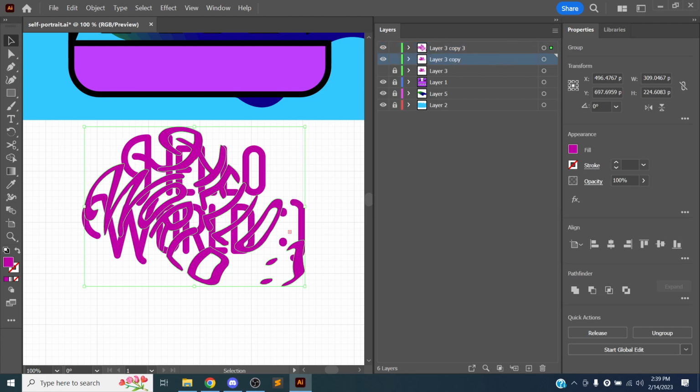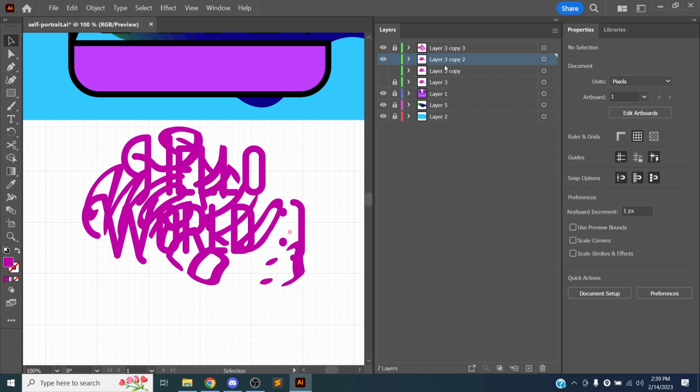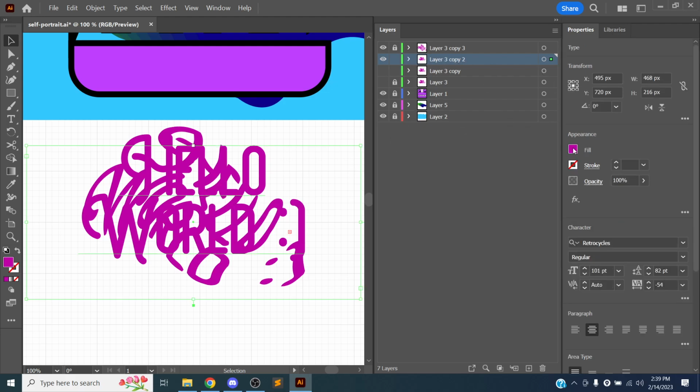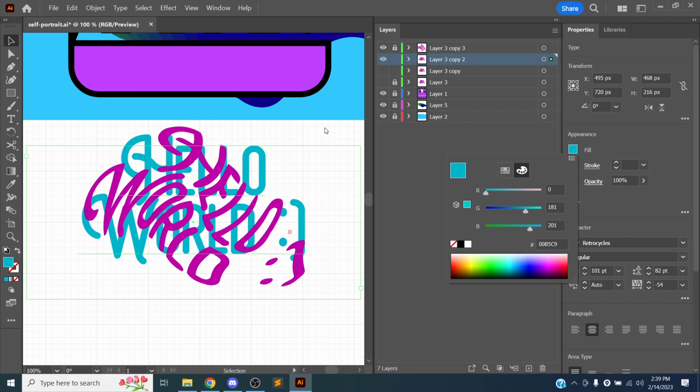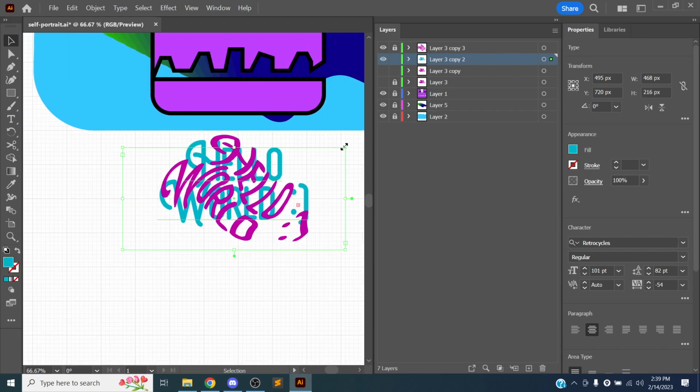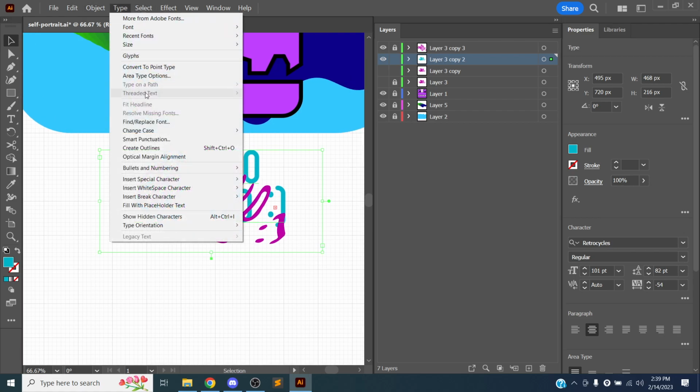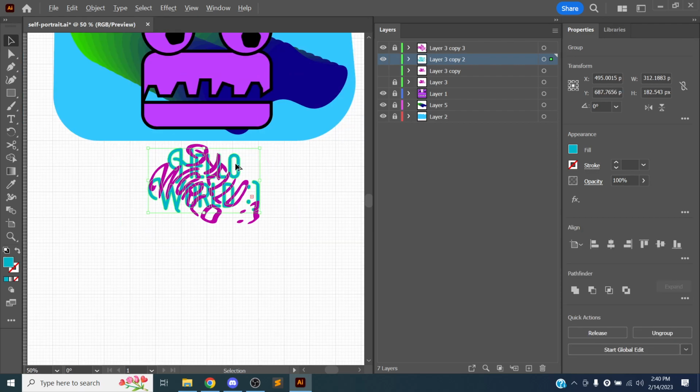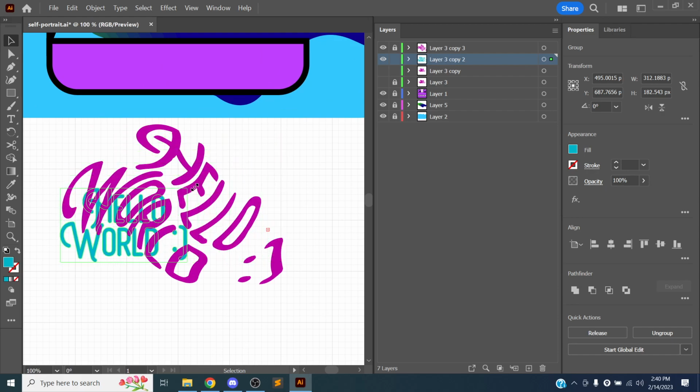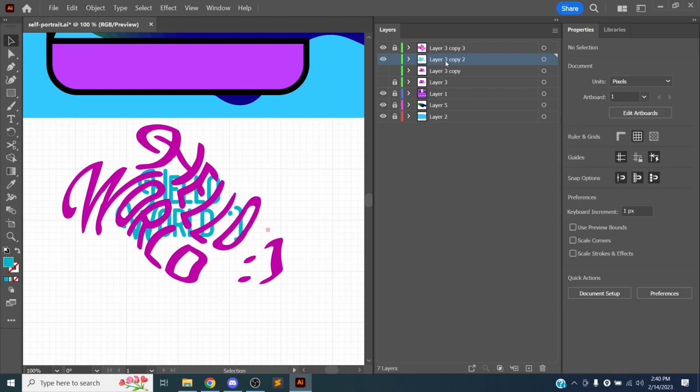Let's grab this one. I'm going to duplicate this again because it's good to have a lot of copies. Okay, let's lock this one for a second. Let's grab this one, change the color. And for this one, I'm not going to do an effect, so I'll make this a little bit smaller. Or no, let's convert this first. So for this one, I can just do type and then create outlines. That's another way that I can convert this into a shape. And I'm just going to make this a little smaller here. And now I should be able to blend these two together.